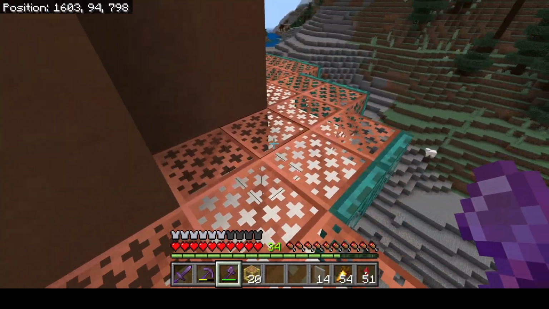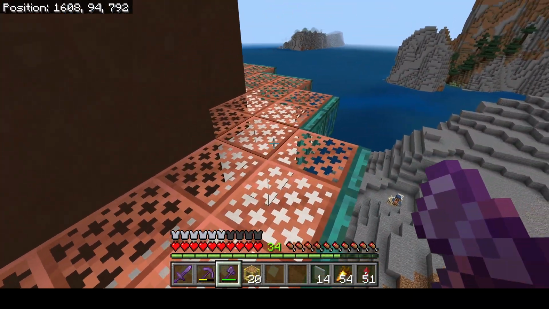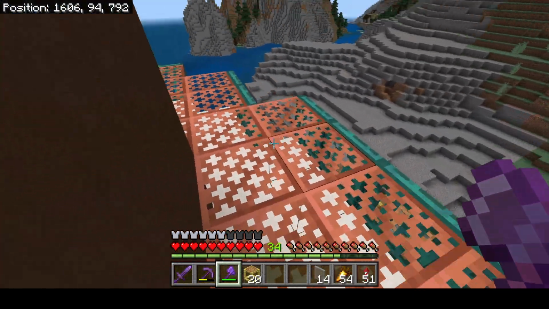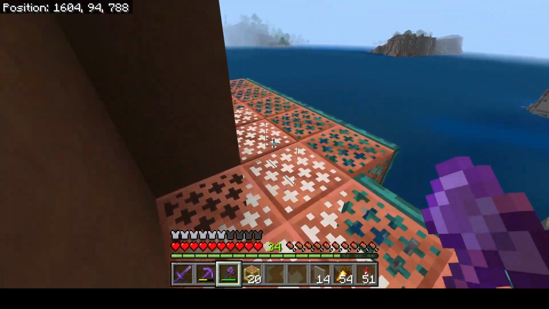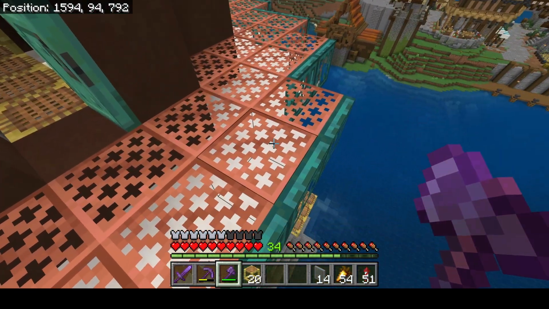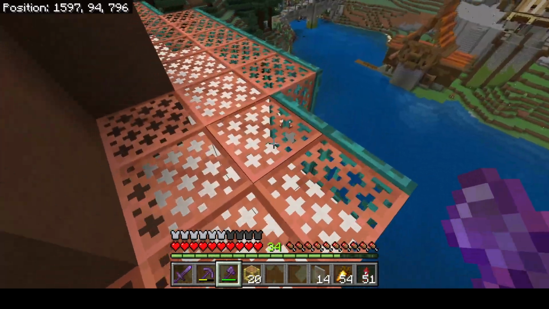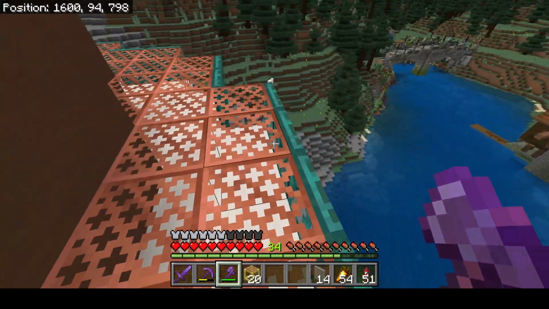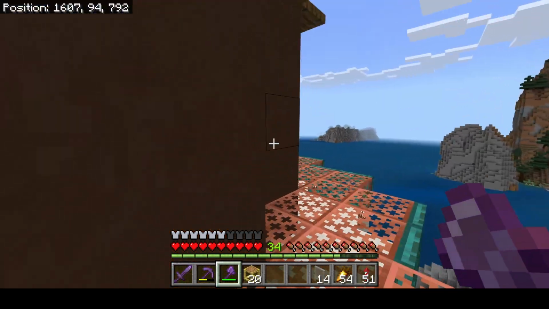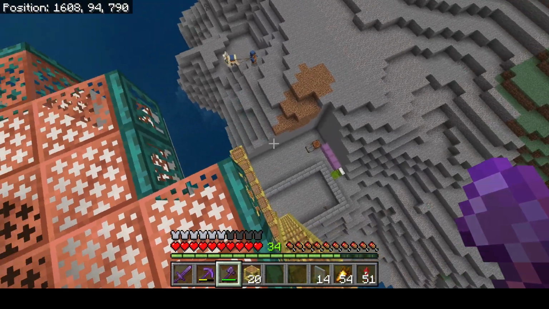I need a railing for up here. I used dark oak fences in my test build here, but I don't think I like that. I think I want to go with something else. I might actually use jungle trapdoors for a railing. It'll give us a nice wide walkway and still have some safety from falling off. So let me grab some jungle trapdoors and I'll be right back up here.